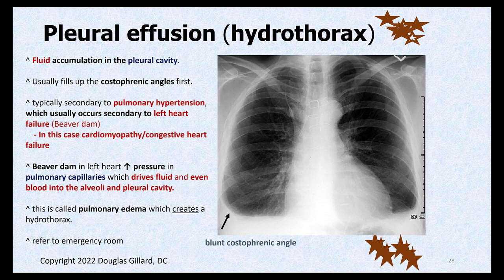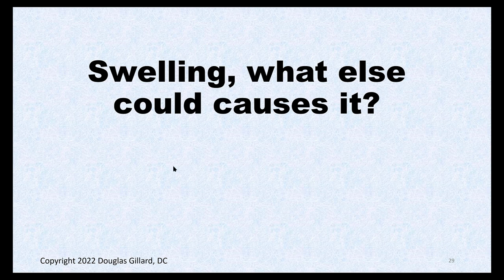Right? Why did that occur? Because he's got heart failure from all the alcohol. And plus, I mean, he had an aneurysm in his aorta might be contributing. Maybe the aortic valve isn't working well, but yeah, he's got heart failure from the alcoholism. And so the blood backed up all the way into the pleural cavity. Let's see, what else do we need to say? That's about all we need to say about that.